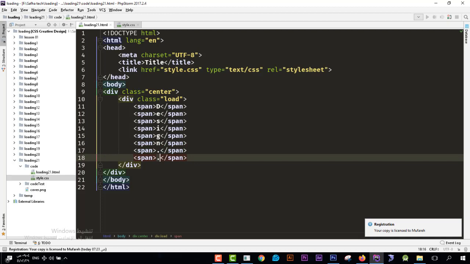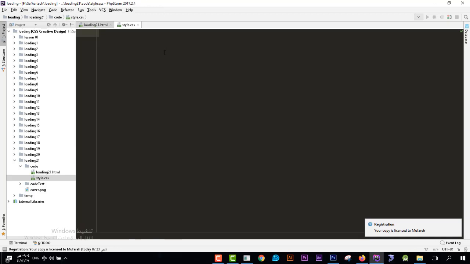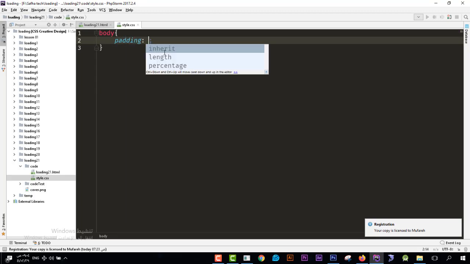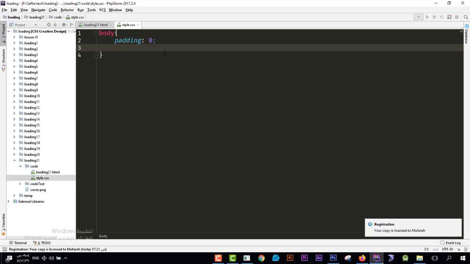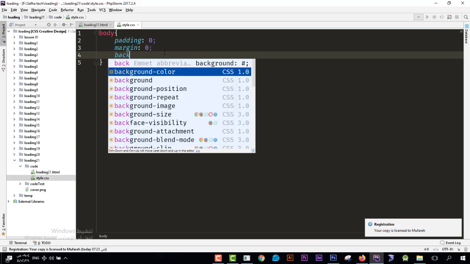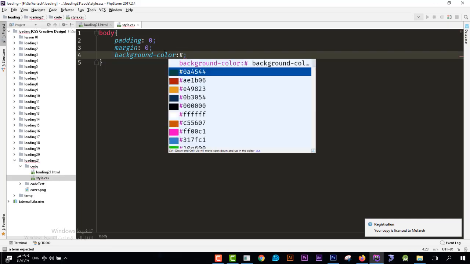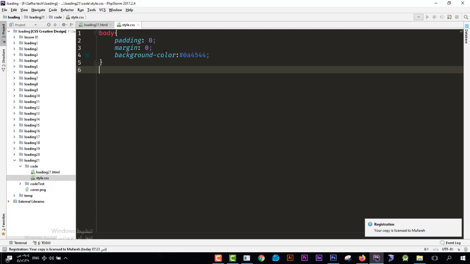Okay, now we will go to the style, and I'll create the body. The padding would be overwriting the default, which would be 0, and the margin would also be 0. For the background, you could choose a background color, for example this color. Then I'll go ahead and style the center, which controls the position.